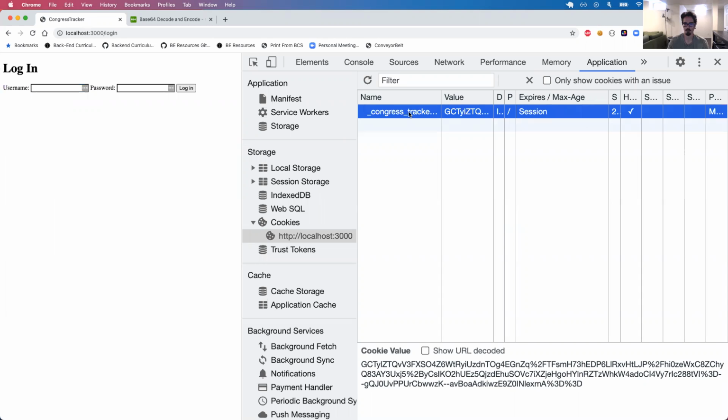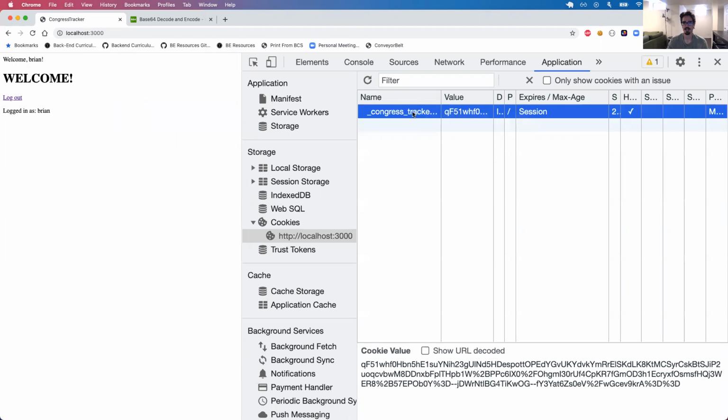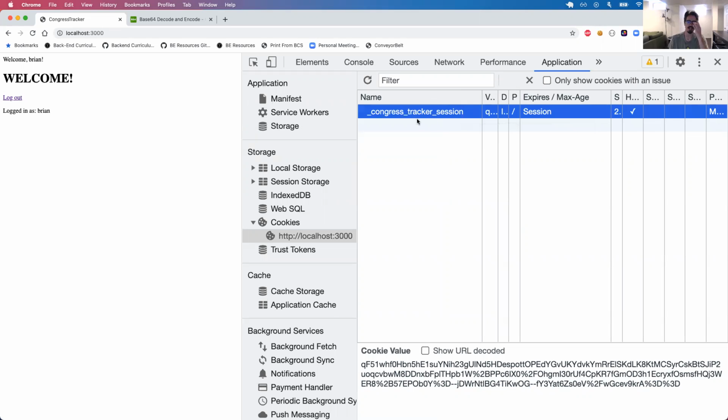Notice how it already created a session here, or created a cookie to track that session. And now when I log in, the value that is stored in this session changes, but it is still gibberish. I can't read it. The way the Rails session works is it is using the encrypted cookies under the hood, and it is storing them all within one of these big, long dumps of gibberish.